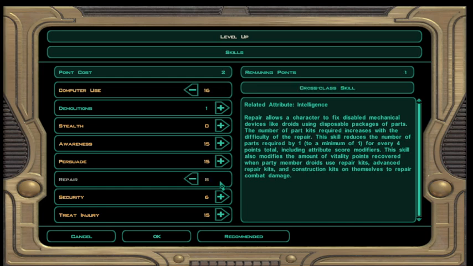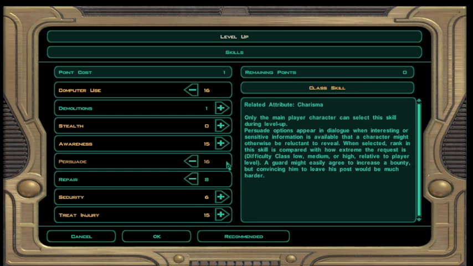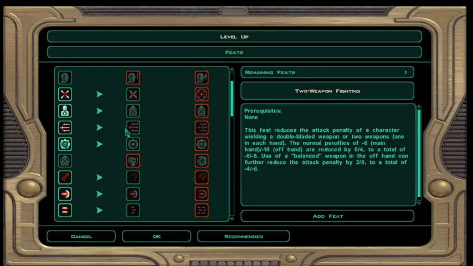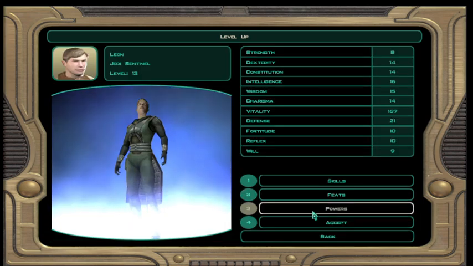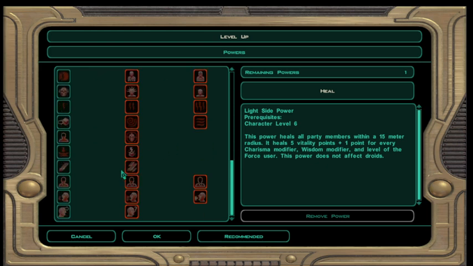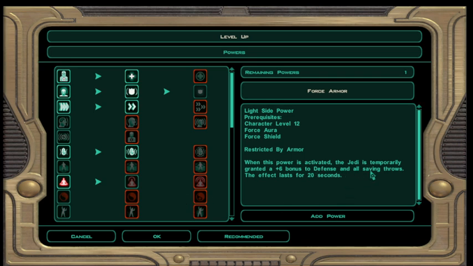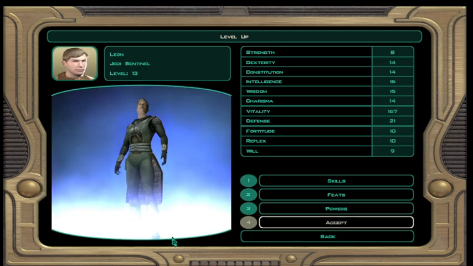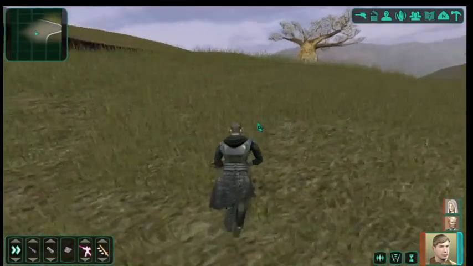Let's continue to up my repair skill, actually. Buff treat injury a little bit. Actually, I will buff persuasion, because treat injury is doing just fine. Feats. There's my tier 3 toughness. Force channel! Oh, force channel is actually a really cool power. Awesome. Let's get tier 2 battle meditation, though. That positively impacts us and negatively impacts enemies.